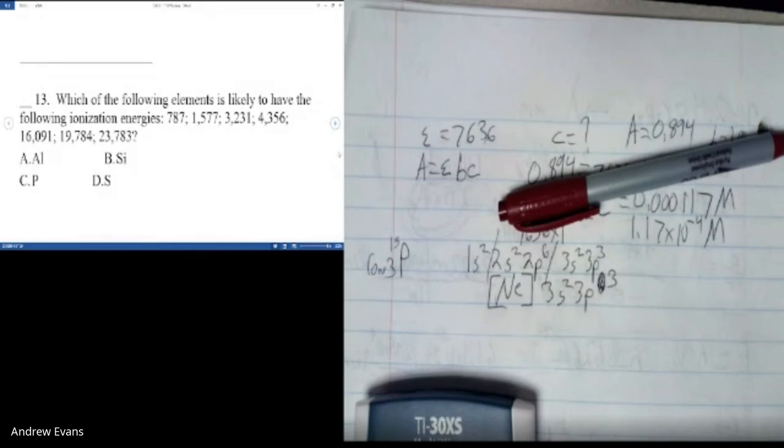That one went up by a little bit over 1,000. What about 16,091 divided by 787? There's about 2 times, about 4 times, about 5.5 times, and this is about 20.5 times greater. We see a huge jump after 1 loss, 2 losses, 3 losses, 4 losses. We see a huge jump at loss 5. This is loss 5.